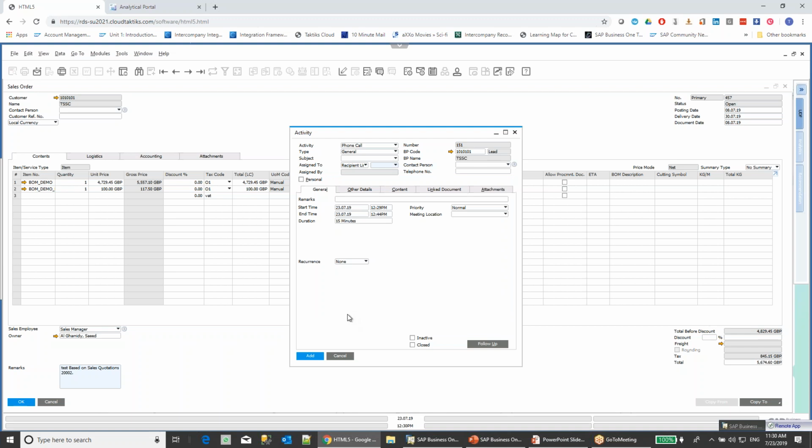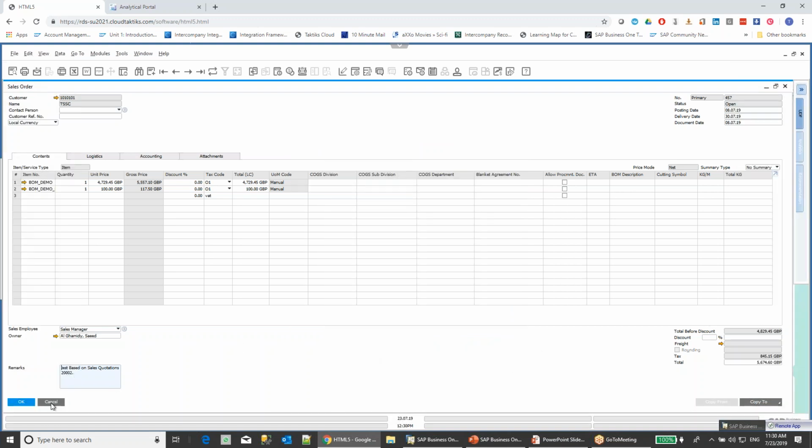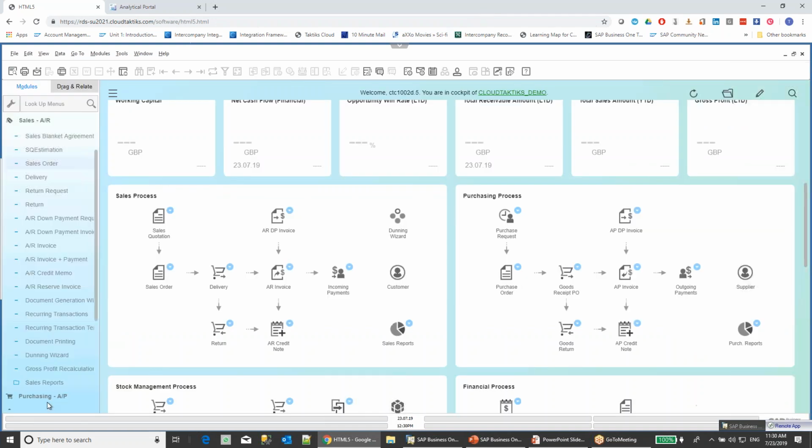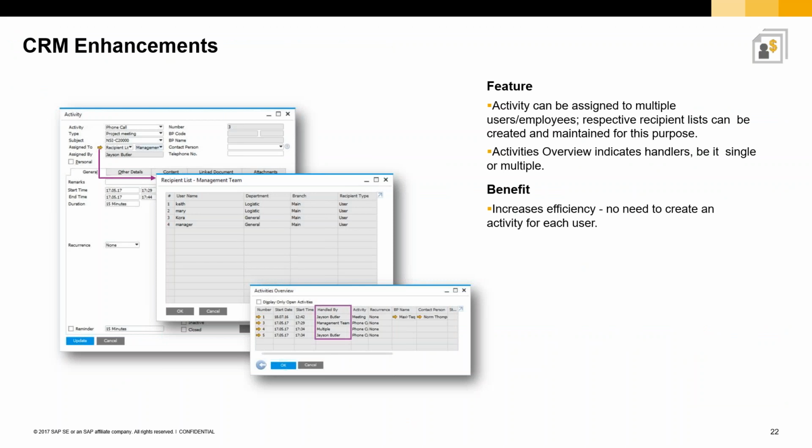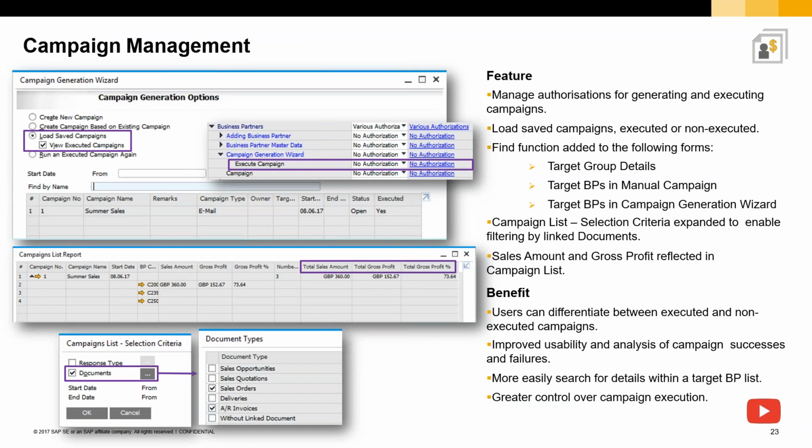And once you create this activity, all the users will get a notification and can answer this activity or make a follow-up on it. So you can see who is handling this activity and all the reports related to it.